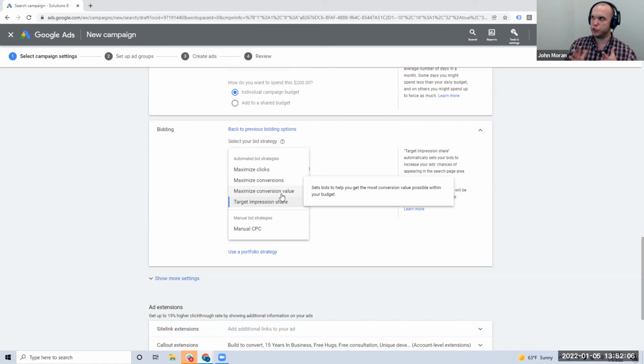Maximize conversion value is very slow. And it's been getting a little bit slower, not by much, by about 10 to 15%. Google said it was going to get better. It actually got a little bit worse. So I still think it's a very viable strategy if you're going to be assigning multiple conversion actions to a lead generation campaign and dictating it that way. This is still going to work. But the only thing is, your scale is going to be a little bit less effective.